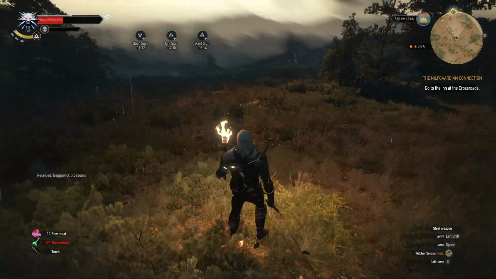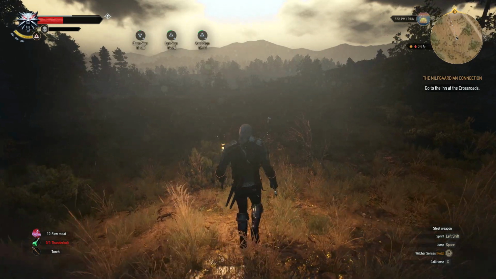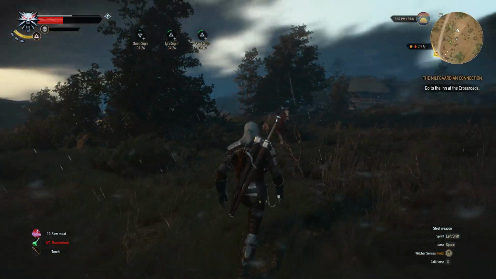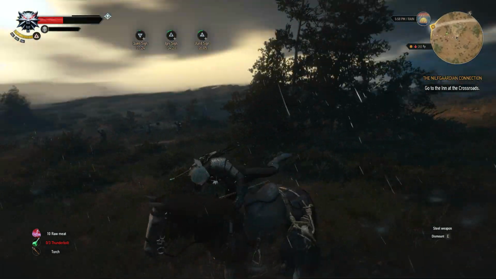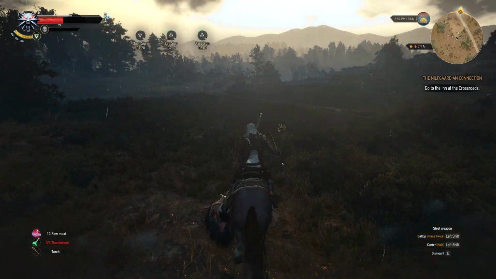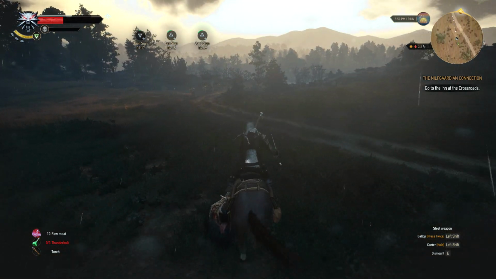It says to go to the inn at the crossroads. Okay, let's go to the inn. Where are you, Roach? Get out of here. I don't like this weather. Get in. So far, Velen is not any more exciting than White Orchard is.